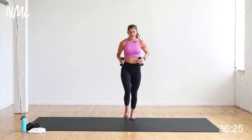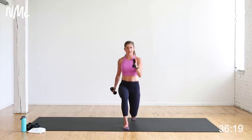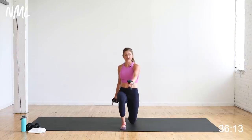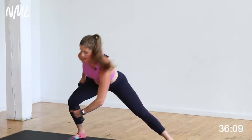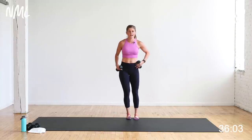Lunge front, 45, lateral. Do it again. Front lunge, 45 lunge, lateral lunge, chest stays lifted. Front lunge, lateral lunge, 45, sorry, that's the lateral lunge. One more time, front, 45, off to the side, lateral.